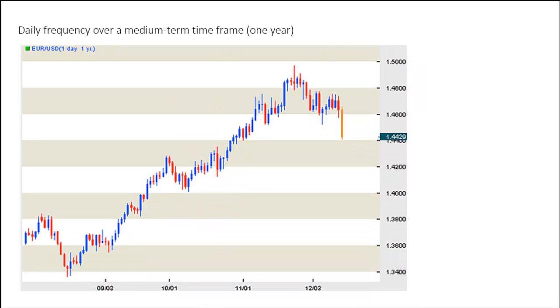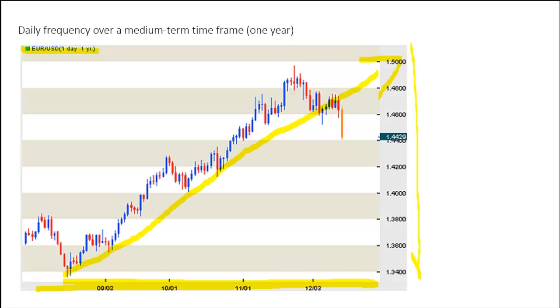What's the medium term? The medium term, each one of these bars is 1 day, and this is spread over a year. So the time frame is down here, spread over a year. The prices are up here, and it is again the euro dollar over a year. Over a year, you can see how the euro dollar just moved lovely in one direction. You could see how somebody could profit. They place a trade at the start of the year, and by the end of the year, if it's gone in their direction, they've made a lot of money.